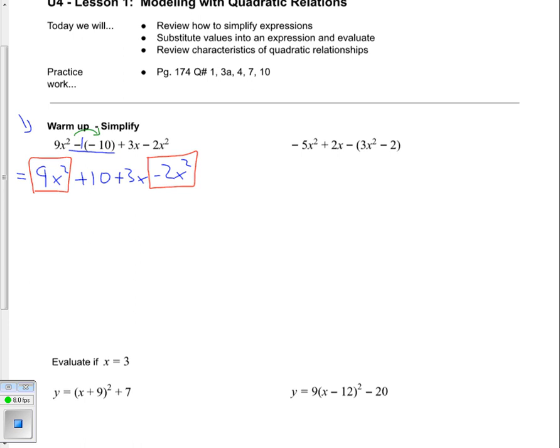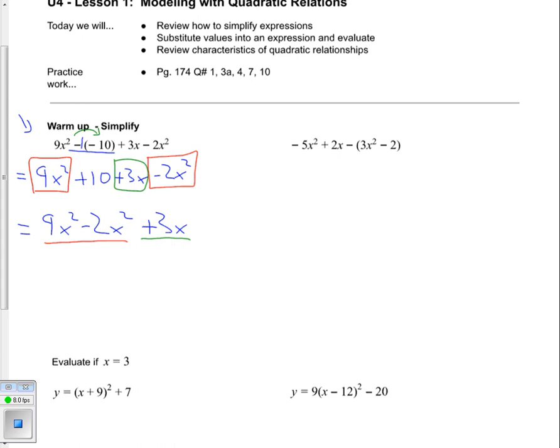Okay, so what we can do is we can rewrite that as 9x squared minus 2x squared. So I'm going to put that grouping of like terms together. I'm just going to quickly underline it so we can see what we've done. And then we're going to continue to look for other like terms. So other like terms, we've got a like term here that's positive 3x. Okay, and so I'm going to write in that positive 3x. So plus 3x. There's no other terms here that have x, and that's a second grouping of like terms.